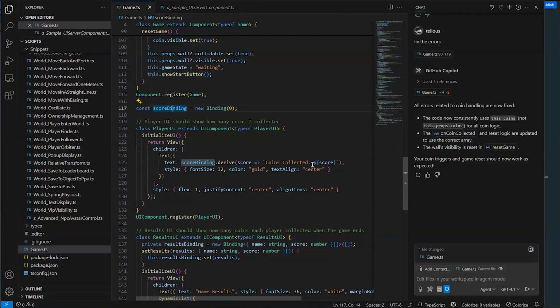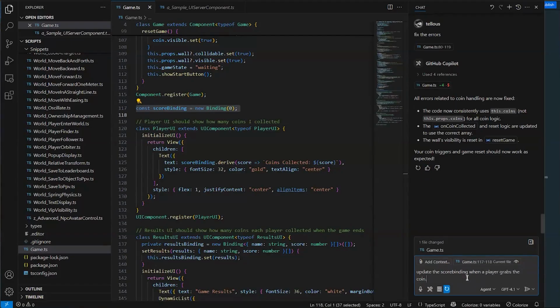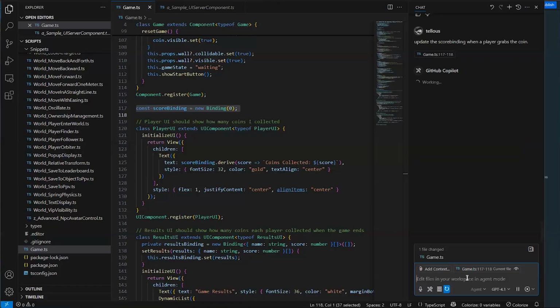So good. Okay. So now what I want to do is say update the score binding when a player grabs the coin. Okay.